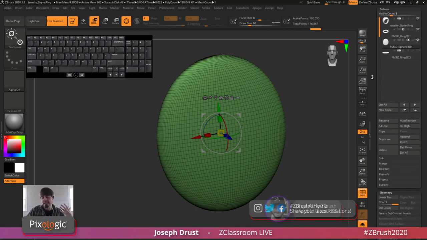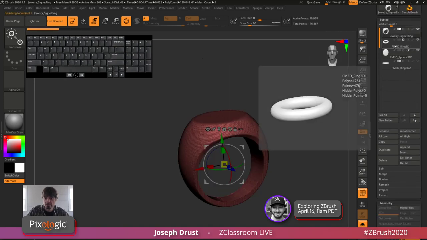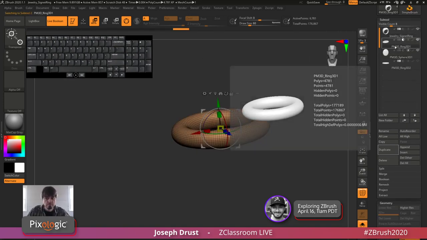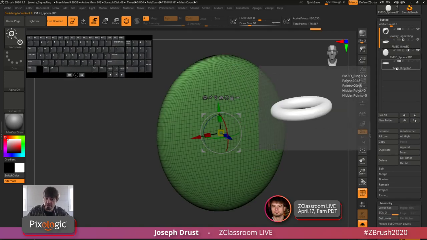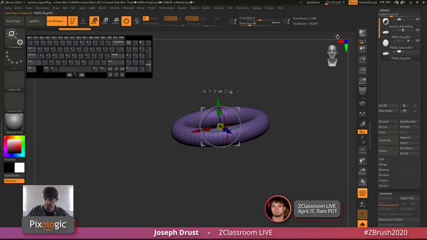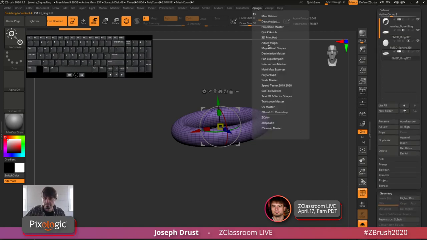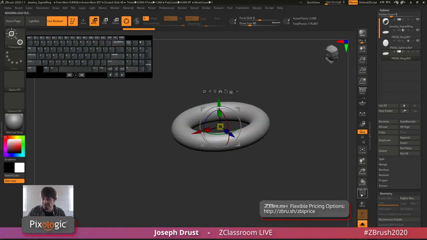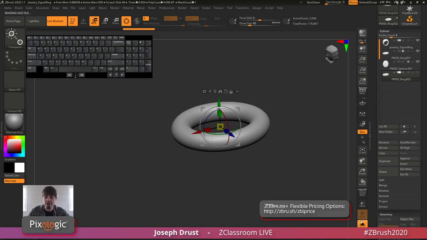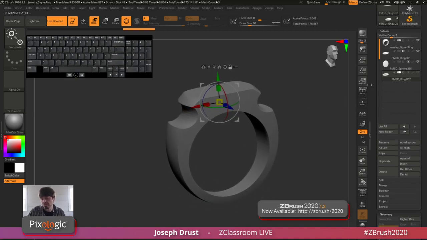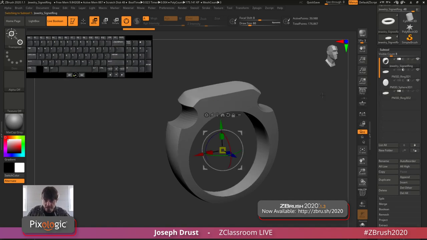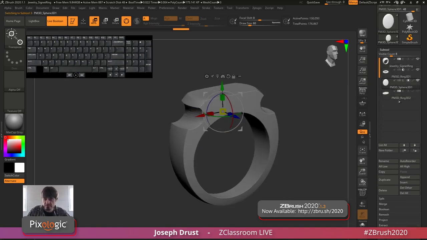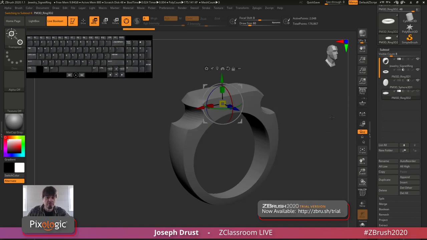Now the live Boolean system will work with any topology inside of ZBrush as long as it isn't a 3D primitive. So we have a DynaMesh model, we have just a normal polygon model, then we have one with subdivisions, and then this one we'll do as a decimated model. Now, if you're new to ZBrush, this is all going to be very confusing, but just know that whatever geometry you have, as long as it's a surface you can sculpt on in ZBrush, you can use it with the live Boolean system. So here we have that, and this, and this, and this, and they're all different mesh geometry types inside of ZBrush, and they're all working with the live Boolean.